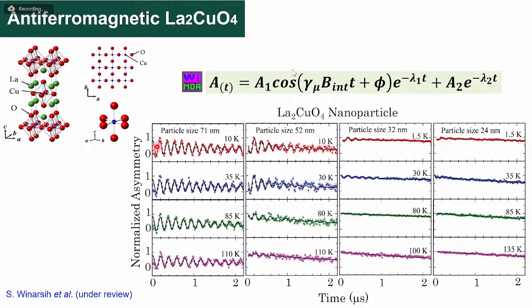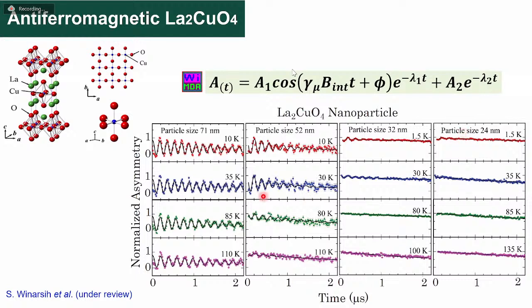As you can see, there is an oscillation curve here, so it means the muon feels the long range ordered region. In the 52 nanometer sample, we can still observe the muon spin precession, but there is a damping here. So it means the long range ordered region is decreasing due to the reduced particle size, and it happens in the smaller samples. For example, in the 24 nanometer, the smallest one, the amplitude of muon spin precession is very small compared to the other samples, and the short range ordered region becomes larger compared to the others.